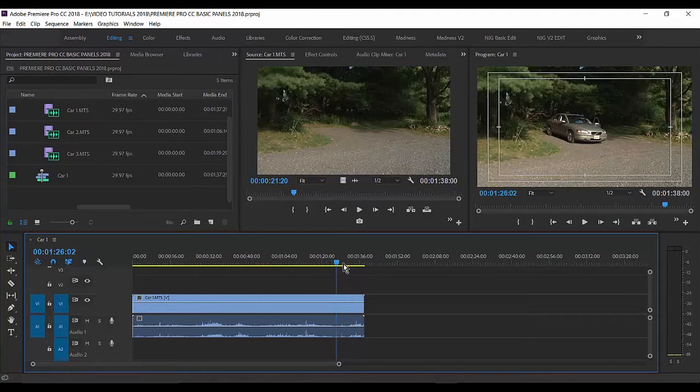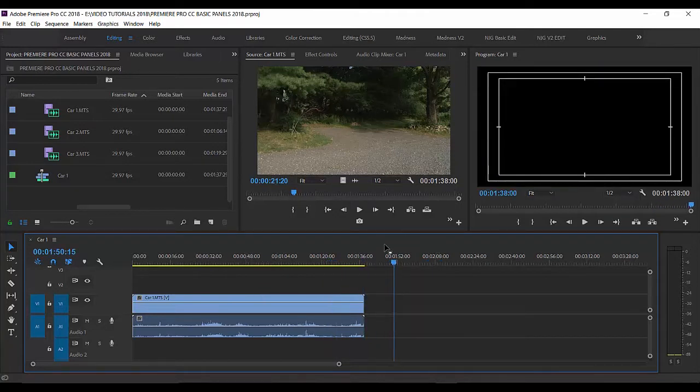blah, blah. So now, one thing here while we're in the timeline, as you can see it's the active panel, is we can do some very quick things, like, for example, the playhead, this blue knob that we're moving back and forth.